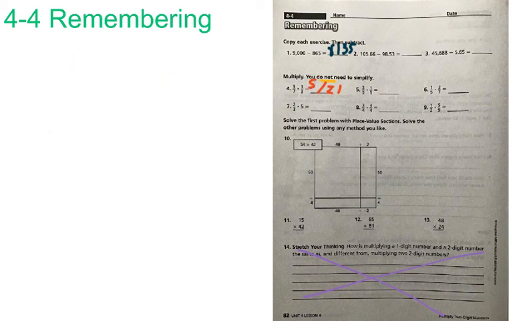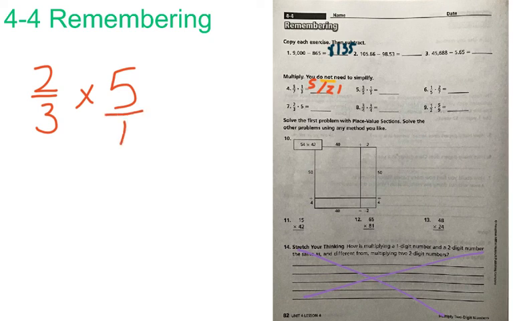We will go ahead and complete one more of those. Let's look at number 7. Number 7 we have 2 thirds and we are multiplying that by 5. Remember, anytime we have a whole number and we want to write it as a fraction, we just write it over 1. And again, multiply straight across. 2 times 5 is equal to 10, 3 times 1 is equal to 3. You get to leave this as an improper fraction, 10 over 3. It says in the directions, no need to simplify.